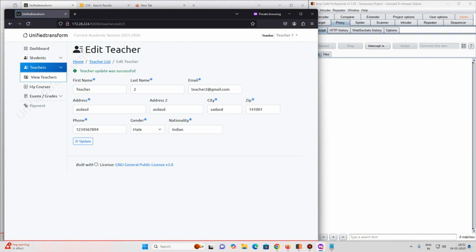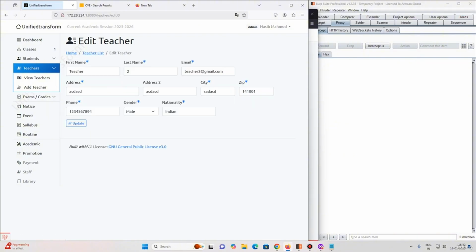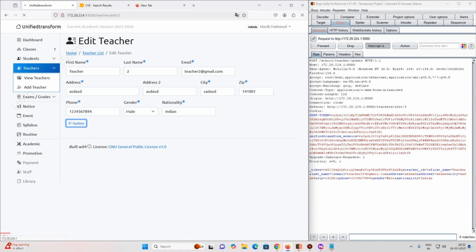Now how can I turn it into an account takeover? That's the case, how I can turn this into an account takeover. If I look at this particular edit functionality, there's no option to edit the password. Right, there's no option to edit the password in here. So what I can try doing is, if I click on update, I manually feed a password endpoint. Just I'm testing, guys.